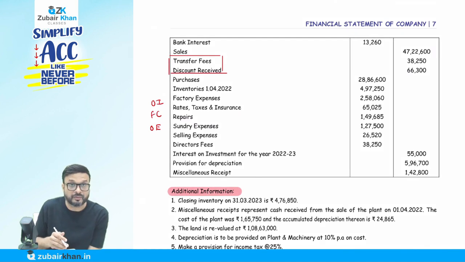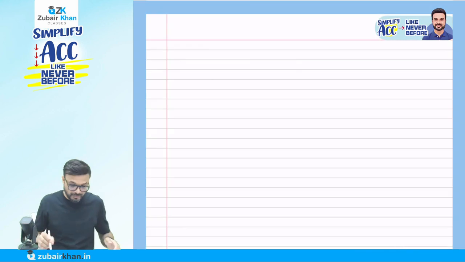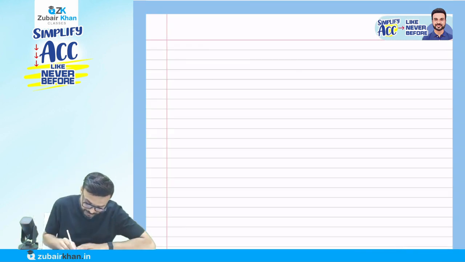And why on the finance cost? Because two types of interest are mentioned: interest on debenture and the bank interest. We have taken a loan and then we are paying interest on that. Bank interest they have written on the debit side. It's an expense, not an income. So simple. So we'll draw a statement of profit and loss account. This is question number 7. Write down there question number 7.